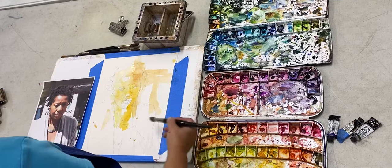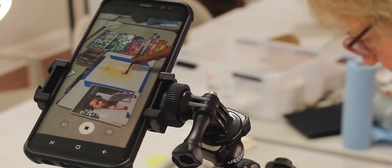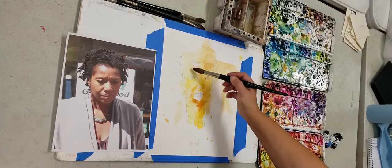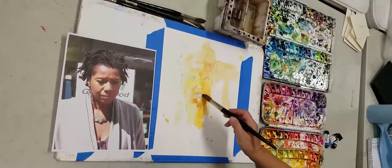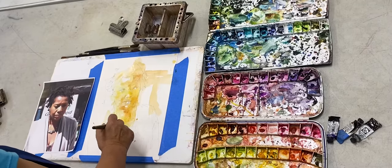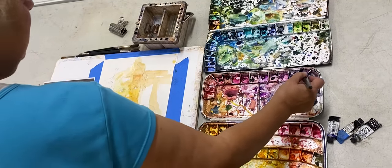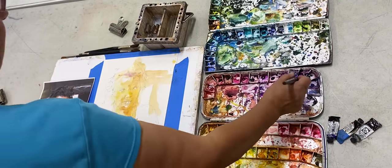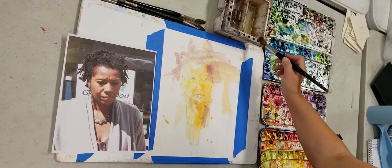Splatters, etc. The key on this painting was the ability to have the good composition. So I'm going to go now over to some mineral violet. And I am not using a mic, by the way. You can hear me perfectly well without a mic. And see what I'm doing.